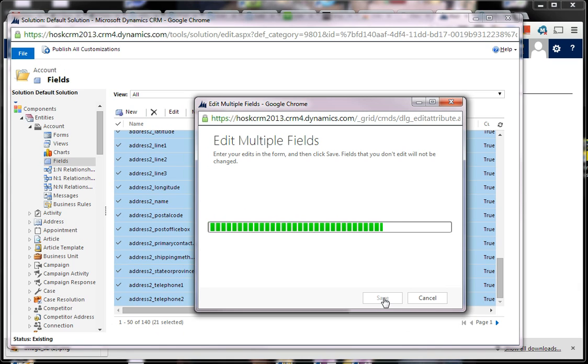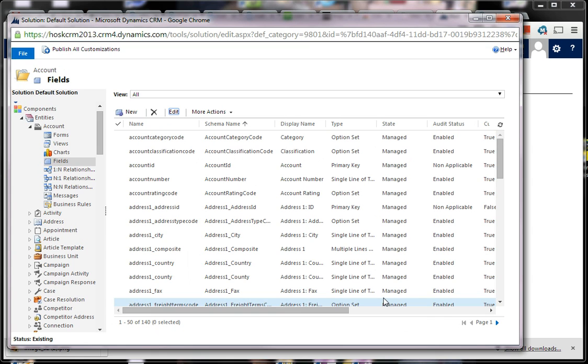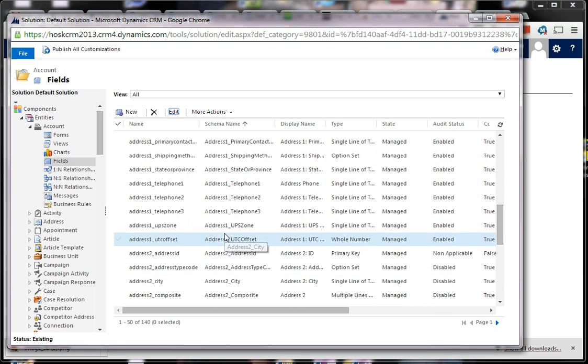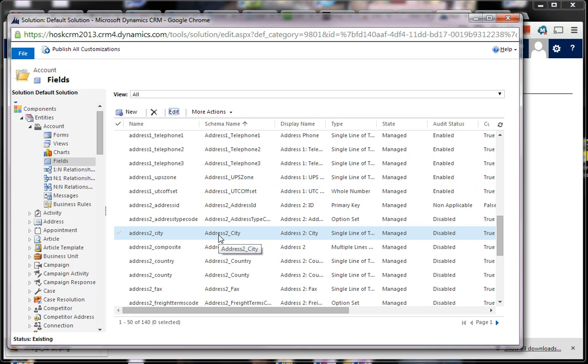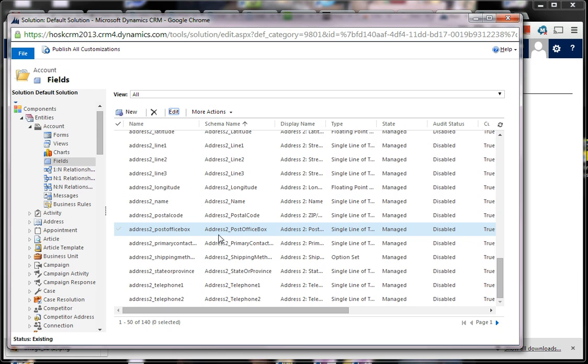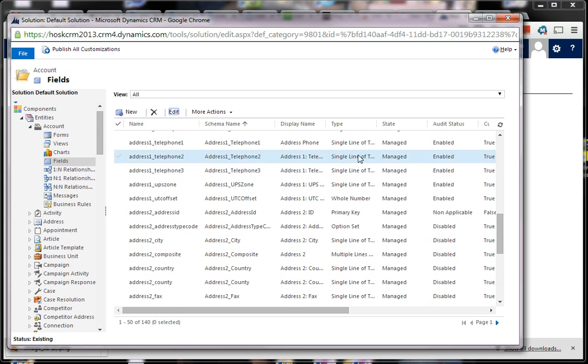There are some fields you can't turn auditing on, like created on, modified by, and you'll see it here, it'll say not applicable. So there are some which you just can't turn auditing on, and these are GUIDs and things. That's like a default CRM field. That's never going to change anyway, so it's pretty irrelevant that you turn that on. Modified on, to be honest, that will be shown in the audit log, so the ones they've turned off make sense really. So here you can see that these ones are audited, these ones are disabled.